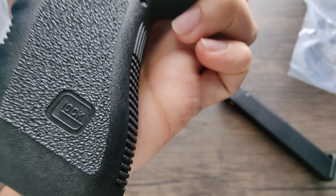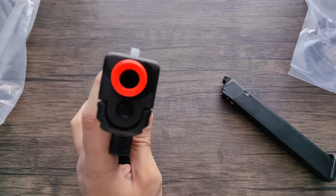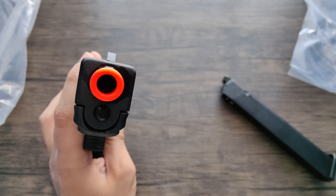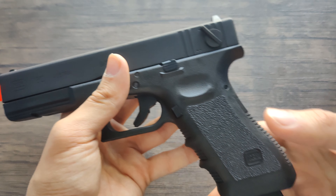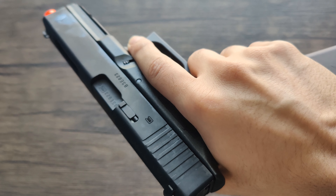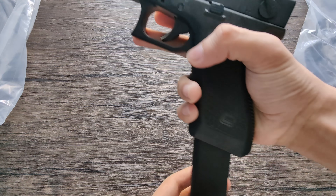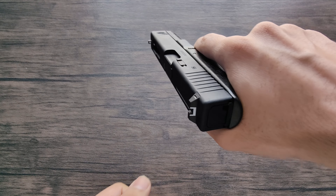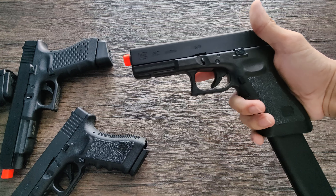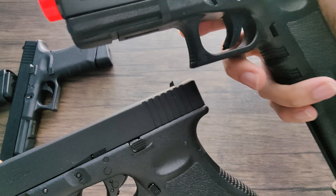Here's the gun itself. Here's some paperwork — don't return to the store. Instruction manual — it goes over the same info I just went over. You guys can pause and read that. Another warning, and it goes over safety instructions, description, care, and operation. On the back, it talks about the registration for the warranty. And this little bag contains these little rings.